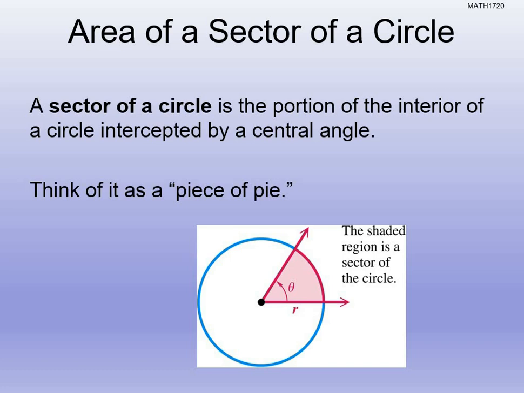So what we're looking for is the area sector of a circle. When you're looking at this drawing here, it's the shaded region now, not the arc length. I like to think of it as a chunk of pie, right? I love pie way more than cake, but you can think of it as cake if you want. If you cut pie up into different area sectors, this is what it would look like.